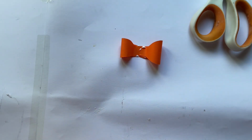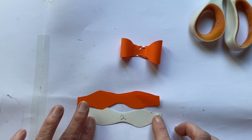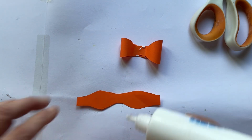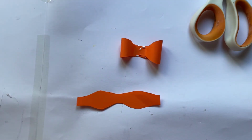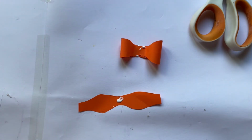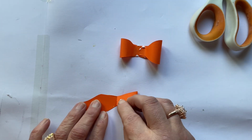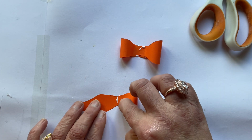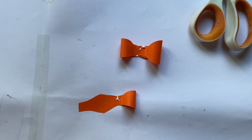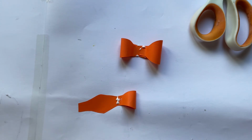Then take your number 2 piece, which is a similar shape, but a little bit smaller. So take your number 2 piece, and we're going to do exactly the same thing. So just make sure you can see. You can, excellent. So we're going to put a blob of glue, because I'm only using fairly thin paper. I don't need too much glue. I know I didn't put a curl in it, but it doesn't really matter too much. So hold it down for a minute. You can still hold it and give it a push. And then I'm going to put a little bit more glue just down there like that.